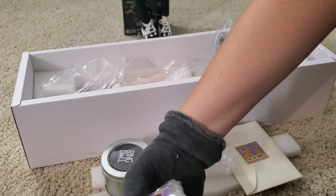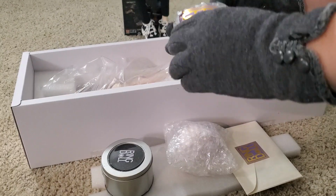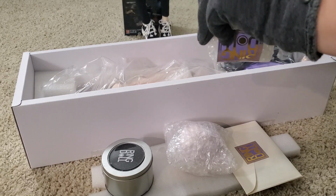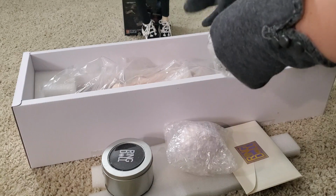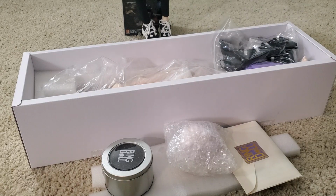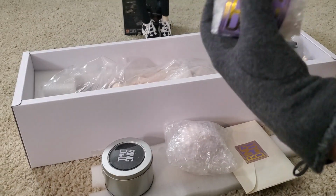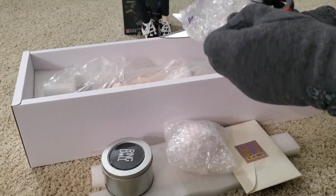I actually assume this is another pair of hands I got for the boy. Let's see. These are not jointed hands. And that actually might not be hands, it might be just a hand, which I got to replace the one that had a finger broken. So yeah, I guess you can say it's a happy ending for the big boy who unfortunately had suffered some damages at my hands. Yep, and you can already tell it's a hand.